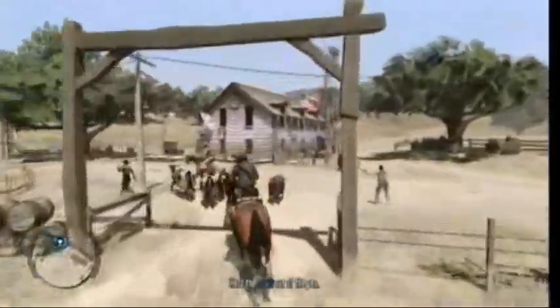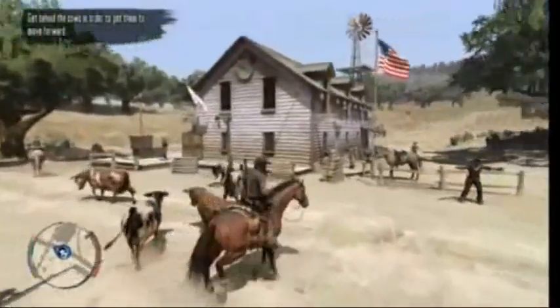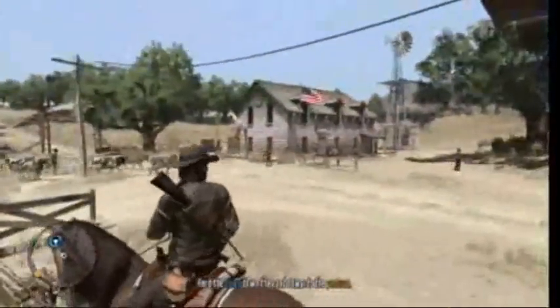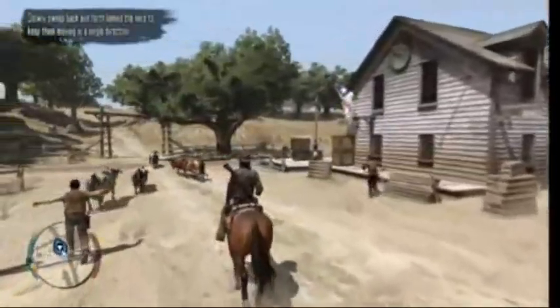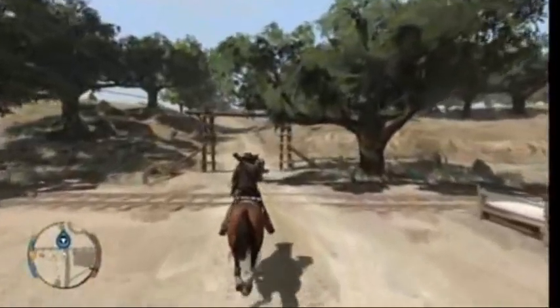Whoa! So these quests are kind of weird. We have to do similar quests a few times. Pretend you know what you're doing. Look at the cowboy. You know, clearly. Going a little too fast. You have to go reasonably slow for this. Here he comes. Come on, you dumb heifers. Ain't that hard, is it?